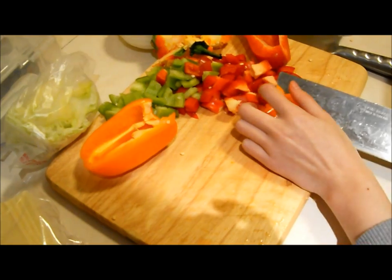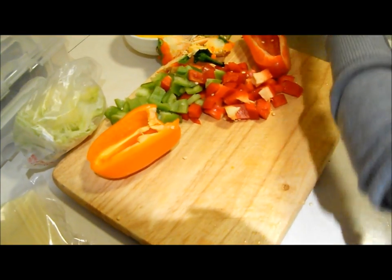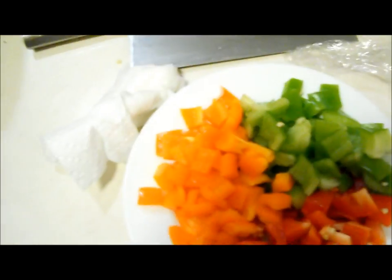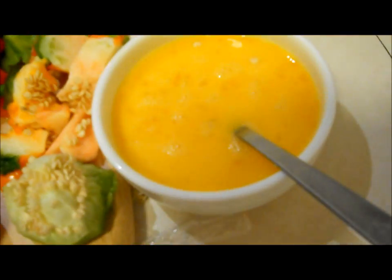So, Grace, what are we making? Omelet. Very healthy veggie omelet. Yes. Look how much stuff we have, like orange bell peppers and green bell peppers and red bell peppers. So much color. And here are like 10 eggs.